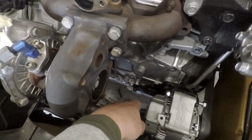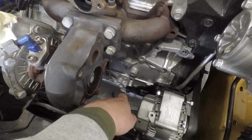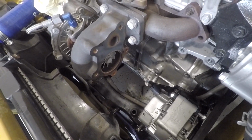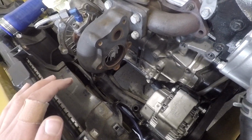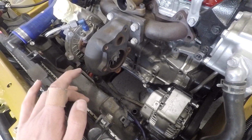So if you guys are not doing your oil pan drilling yet and you're wanting a turbo, definitely do it a little bit further to the right. You'll make your exhaust a lot less complicated. But for me, we're going to have to just work with it. I don't really feel like getting another pan, drilling it, and putting a new pan on and all that stuff. So it is what it is. But I'm going to go ahead and make this downpipe.